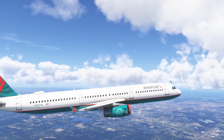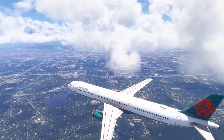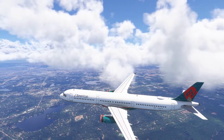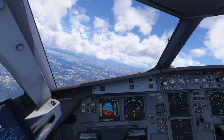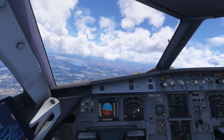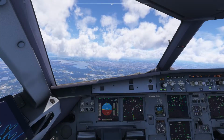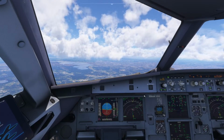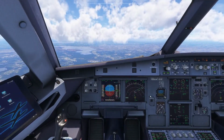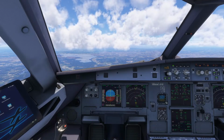All right. So, if we look here at the outside, we are arriving into Orlando, ladies and gents, and here is our turn. Look at the beautiful sight here as we arrive into our destination with those beautiful clouds in Microsoft Flight Simulator 2024. There looks like a restriction there, 24. We are looking good. Here's our 10 nautical mile ring. So if I turn this to 10, we can see it right here. And I think, right, speed check and flaps 1. Right, we're going to slow the aircraft down a little bit.